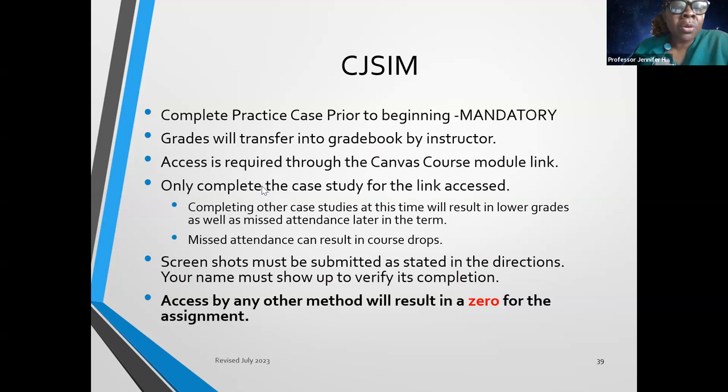Well, they just said that. Only complete the case study for the link assessment. I can just see this happening. I know it's not going to be my class. Somebody's going to do a different case and say, I did it. I'm like, no, you didn't. You didn't do the right one. You did something else. So look at your syllabus and see what's due. There's a reason why we have certain ones assigned for community health, and they have certain ones assigned for med-surg or psych or peds. We're not doing peds. We don't do babies in this course. You can do something else, but you're not going to get credit for it, and then you'll get a zero. Just do the one that you're supposed to do.